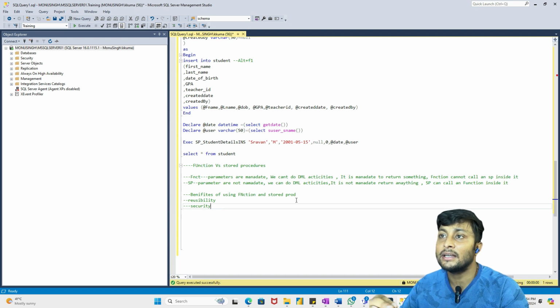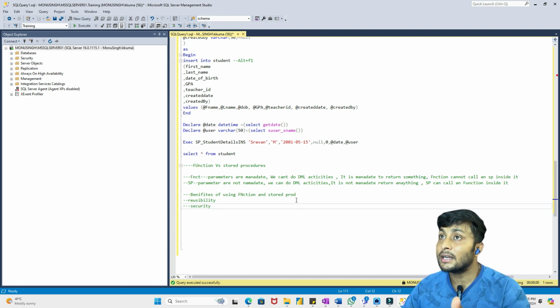There is also a chance that if someone is able to access the full table, he or she might access some confidential data.